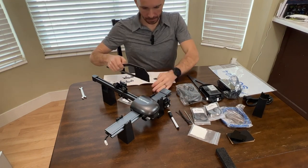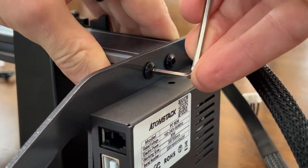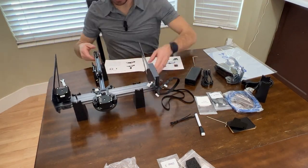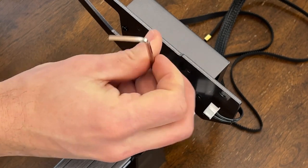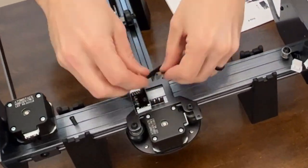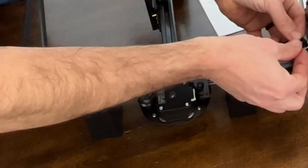Step number two calls for these assembly pads — those blocks you see there — and we need to screw on the support components and snug them up. On to step number three, which is installing the bearings and the belt components. Here I am installing the bearings; this is what the belt is going to ride on. One thing that threw me off is the belt is actually one strand, not a band. You've got to connect them into slots and then they act as a band. It took me a half a second to figure out what was going on there.